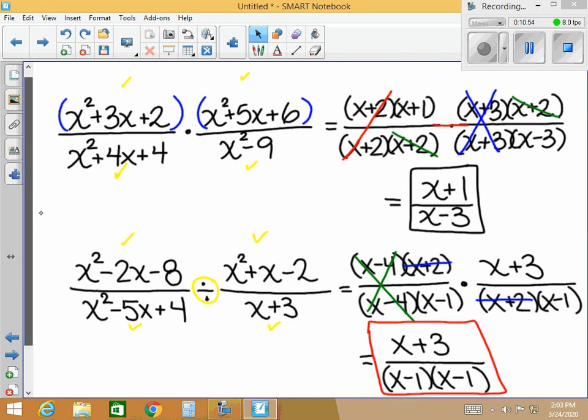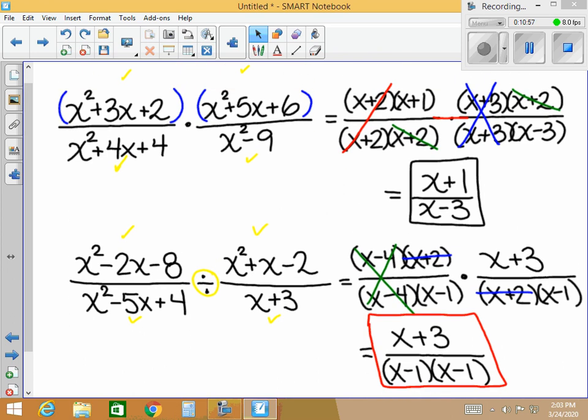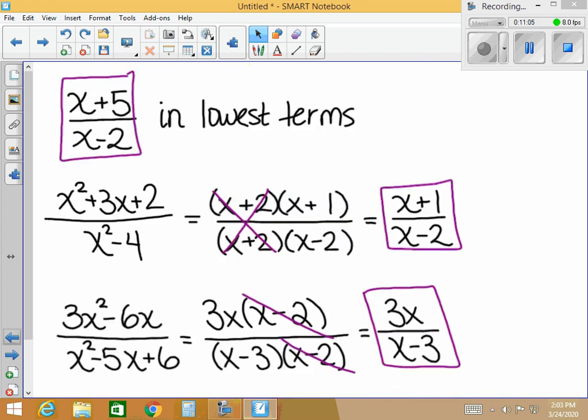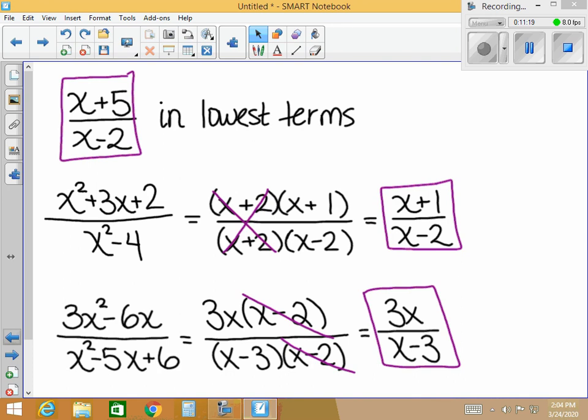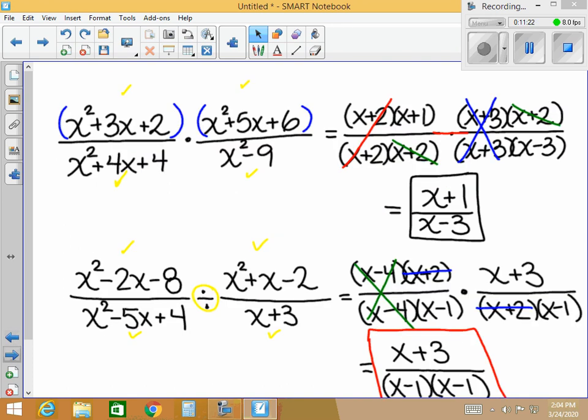When you are multiplying fractions or dividing fractions, and it took me 11 minutes to do 2 problems because I said a whole lot. But whether we're doing multiplication or division, or whether we're reducing to lowest terms, it comes down to 2 steps. You factor and you cancel. You factor everything and you cancel. Whether that's just 2 terms, top and bottom, or expressions, or whether there's 4 of them all together. With division, there is a 3rd step. It's factor, flip, and cancel. Reducing and multiplying, factor everything and cancel. Division is factor, flip, and cancel.